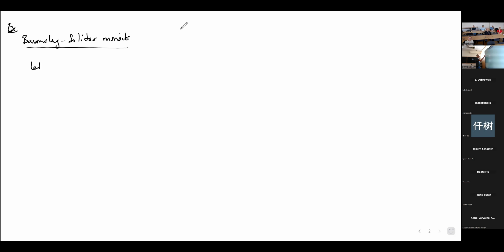So we let C and D be non-zero numbers. And the Baumslag-Solitar group, I'll just refer to as BS, corresponding to C and D, is defined to be the group presented by two generators, A and B, such that A B to the C equals B to the D A. I think you're going to have to just believe that the symbol is what I say it is.